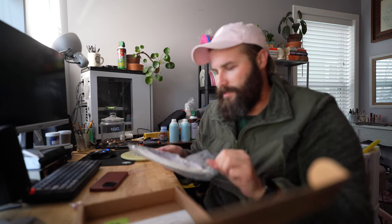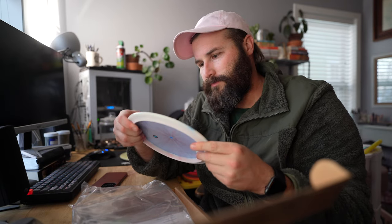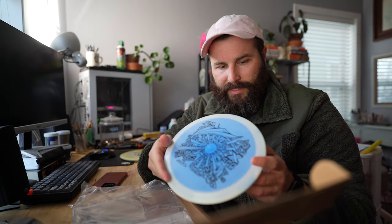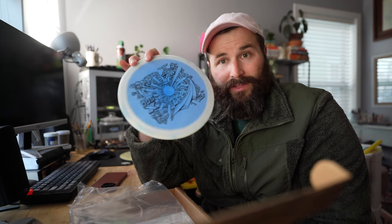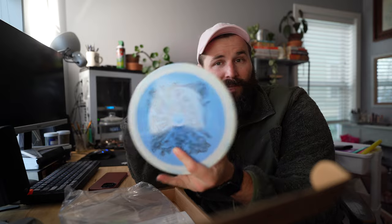This second disc is beautiful — it's got this white halo around it, some purple on the inside, a little bit of flex in it, which is what the Bravo does. This feels incredible — this Bravo plastic is really starting to grow on me, which is funny because at first I thought I would only want the Alpha. This is going to go in the bag next to the Alpha Dose X and hopefully just hold a straighter line. I want this to be an overstable Buzz — the numbers say it should be right in that range, not as stable as the Walker or the Justice.